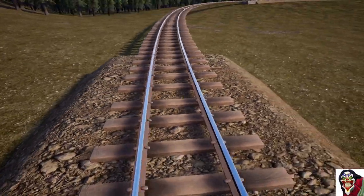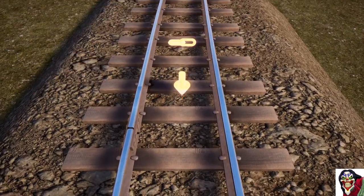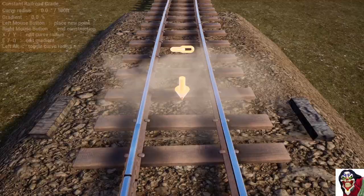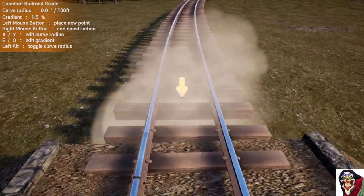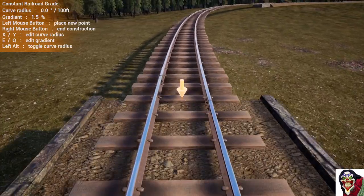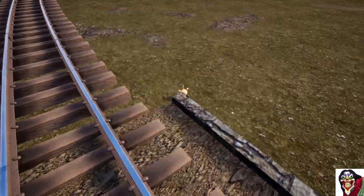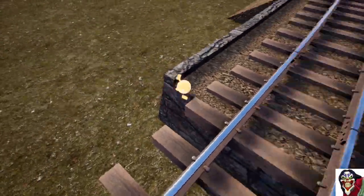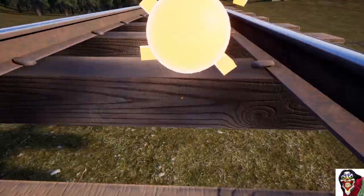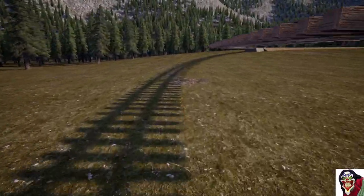I'll turn around and work up the hill this time. Constant and find the link. We need to go up 1.5, snap to there, one section up and one section past, and then delete the last section. What that does is that makes this joint here perpendicular to the track because you went one extra section further. Oh, that was nasty, I fell through the track.